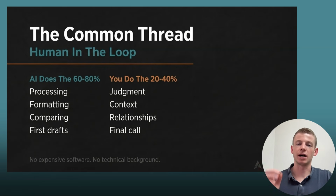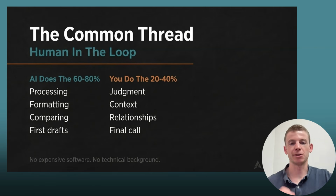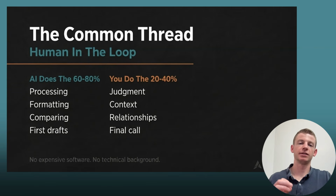And none of these are hype. This is no magic button that writes your estimates for you. These are just practical workflow-based use cases where AI can handle specific steps in the process, and then the human checks the output before it goes anywhere. And that is what actually works and also keeps things safe. So those are the 5 plus 2 bonuses that I keep seeing coming up over and over again. And they're from people doing the actual work.